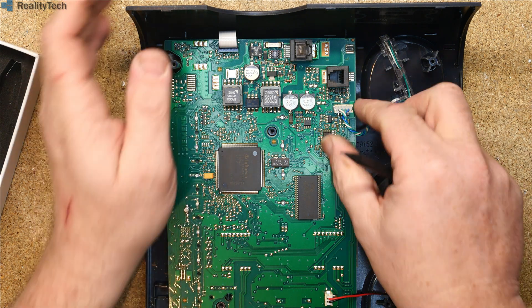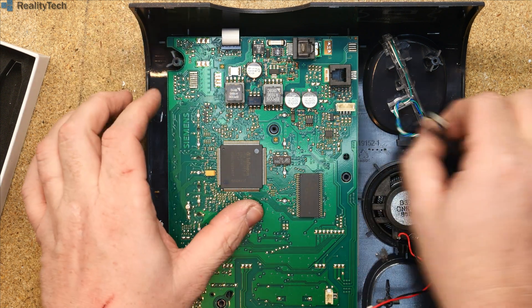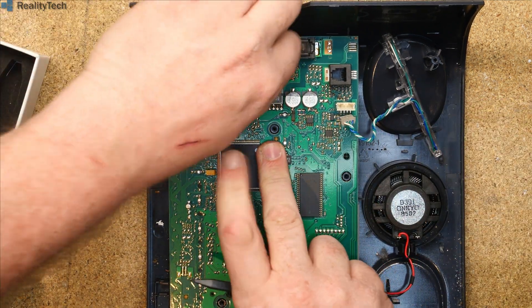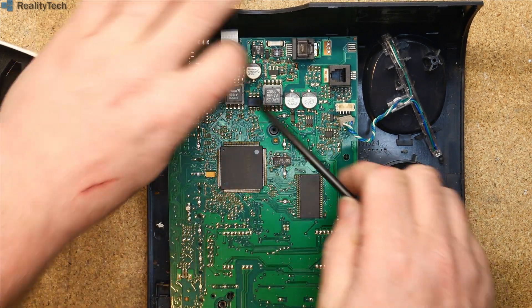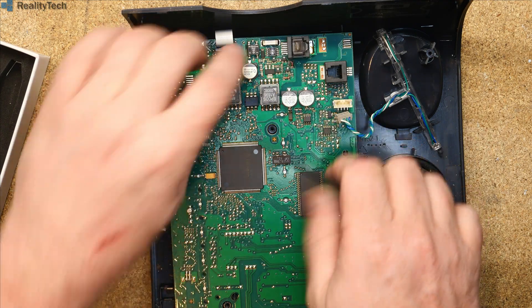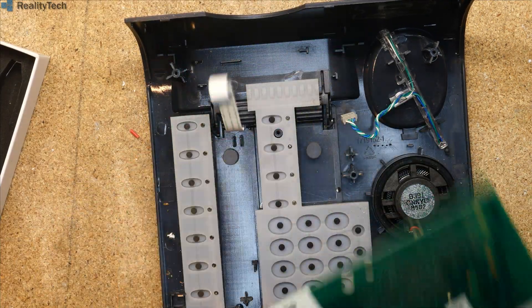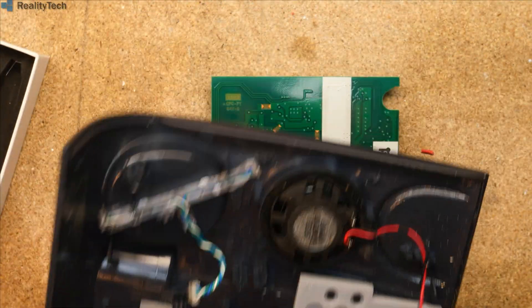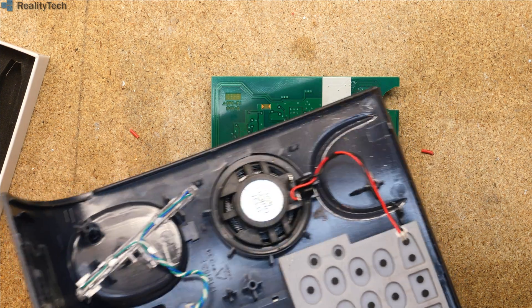With the older phones I've taken apart in this vein, it's been quite clear what's going on inside them, but I suspect this one is going to be largely down to this large custom ASIC here, which means we're not really going to be doing a lot. We have one board that has our keypad on it — there's really not a lot to this. We have our LCD there; we'll look at that LCD because one of the things that might be worth saving in here is that LCD module.